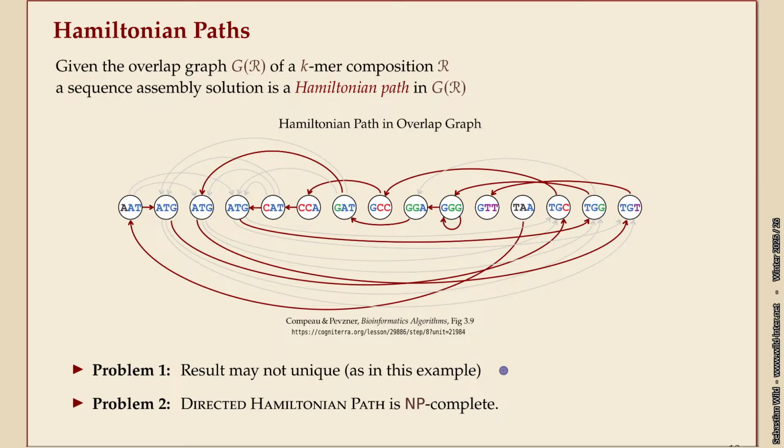Okay, so this is a little problem. The result may not be unambiguous. A bigger problem: we identified that what we want to solve is an NP-complete problem. So there's not going to be a black box solution. Okay, maybe this wasn't too surprising.